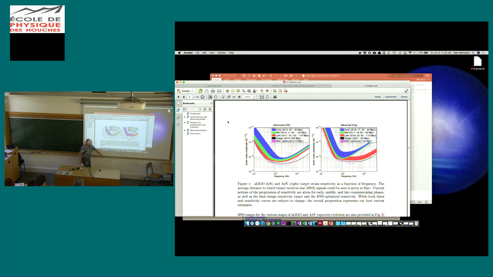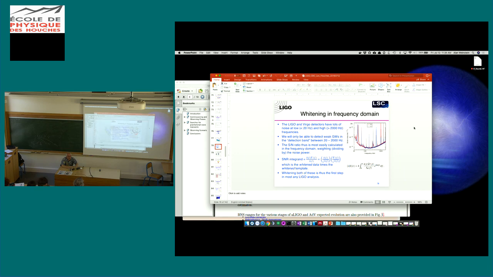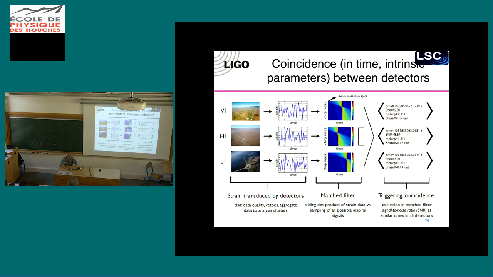So this is advanced Virgo now, I guess. You tell me. From 20 hertz, is Virgo flatter or is LIGO flatter? They're about the same. What do your eyeballs say? Virgo's flatter. It's good to ask. It's good to challenge. Okay. Any other questions? All right.